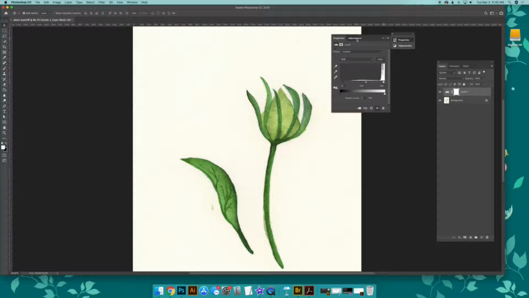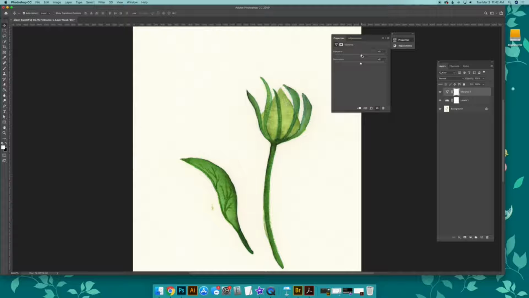So now that I'm done with the Levels adjustment, I'm going to go into my Adjustments panel and select another adjustment. I'm going to use the Vibrance adjustment, and this will give me control of the saturation and the vibrance of this piece.